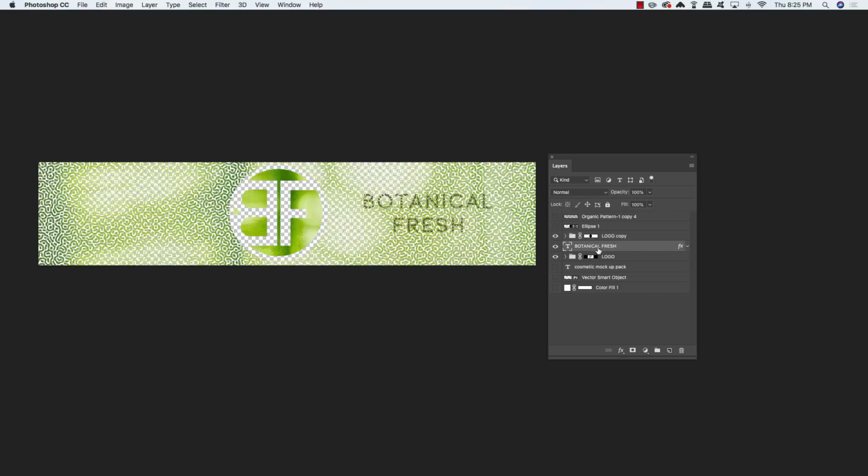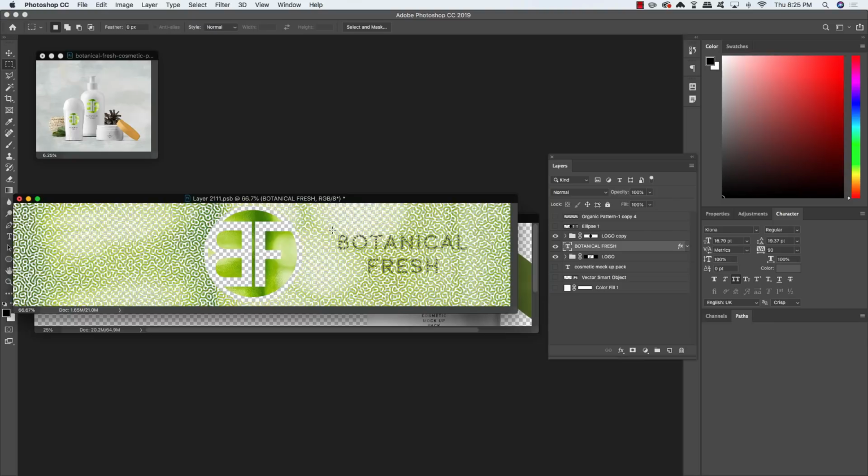And then the last thing we want to do here is select our text, the Botanical Fresh text layer, press the letter M on the keyboard to get your rectangle tool, and we're just going to freehand this one by moving a little bit above and to the left of the first line of text here, clicking and dragging out a long rectangle that extends beyond the end of the word. Okay, and then hold the Shift key and do the same thing for the second line so that you'll end up with one selection here. It's one block, sort of a wide T shape.